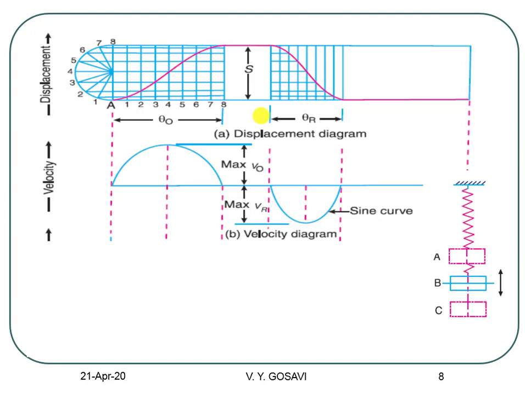Let us take the example of a spring mass system where mass m is attached to a spring and displaced from its mean position. When the mass is displaced from its mean position B, it starts to oscillate about point B. This to and fro motion of mass between point A and C is simple harmonic motion. At A and C, potential energy is maximum and velocity is 0, whereas at point B, kinetic energy is maximum as well as the velocity of the mass.